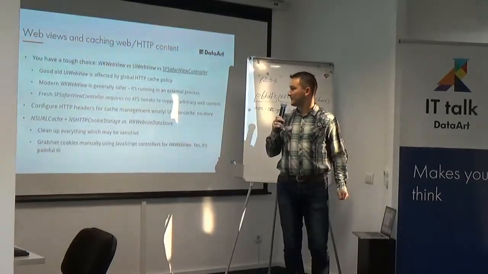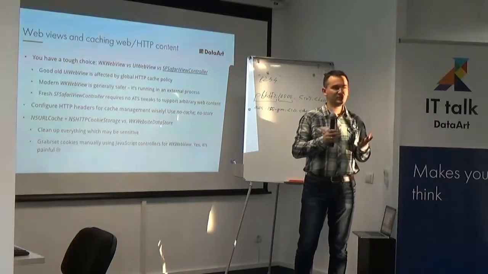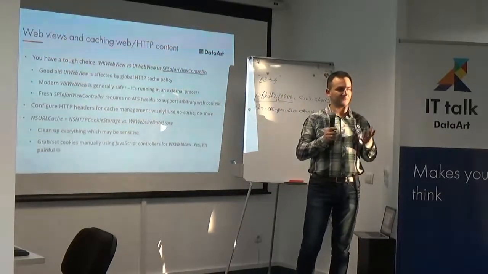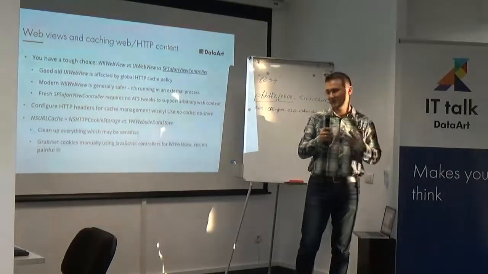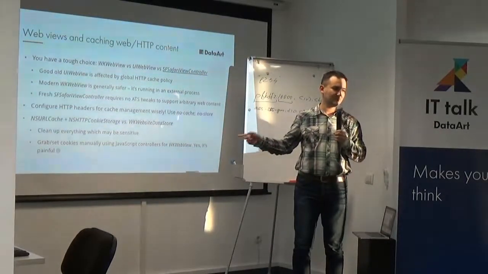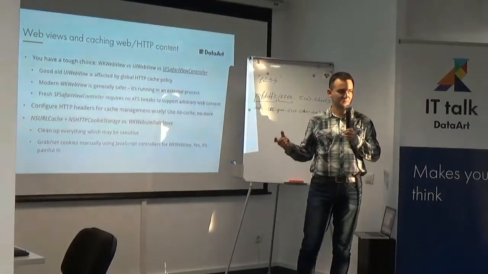Okay. How to deal with web views and how to deal with cache and web contents. Unfortunately, I've almost never seen the valid configuration of HTTP cache and headers, especially for authentication requests, which should use no cache, no store. Because the default policy in iOS is use protocol caching policy.